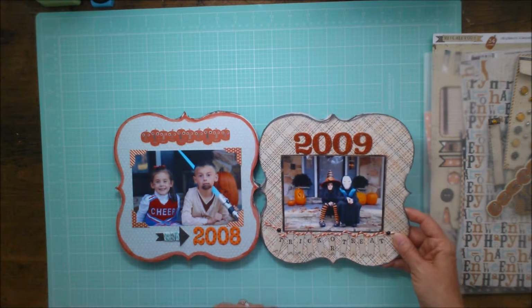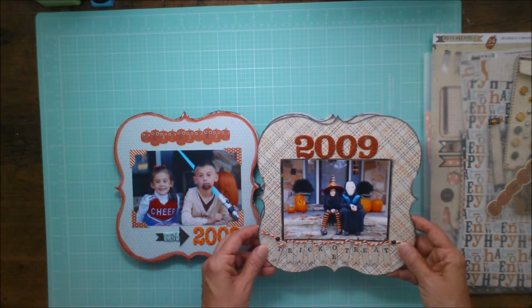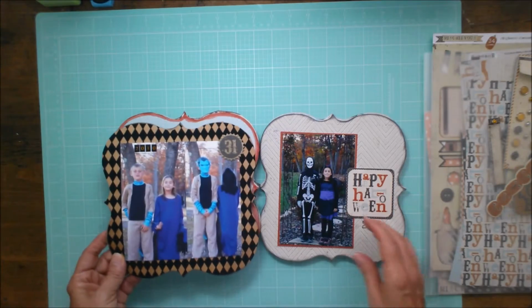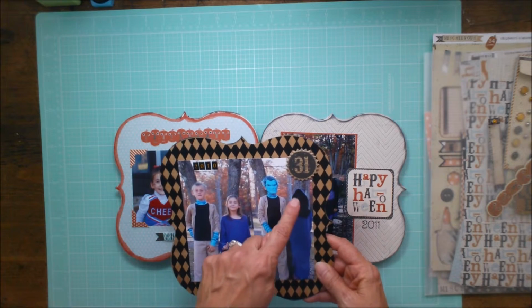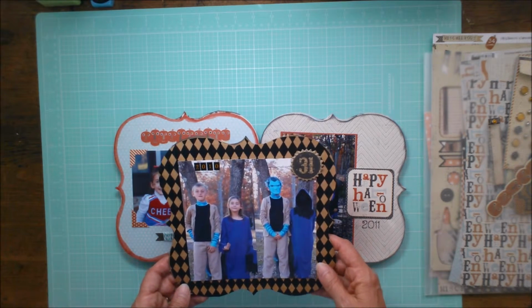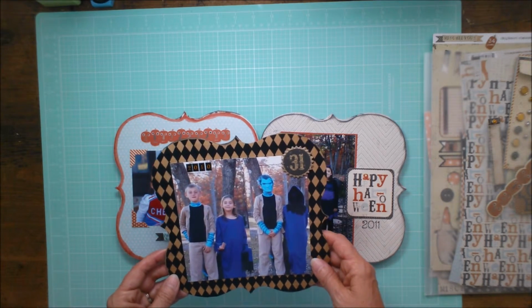2009, the first year that I actually let him get a mask to cover up his face. I was a little sad about it, but he loved it so much I couldn't tell him no. So just a fun little thing. I loved her little witch's costume. So cute. And obviously this year they both were into masks. Hers is just like a faceless phantom. What is the point of that? But she loved it. And he obviously is Sully from Avatar. So very cute.